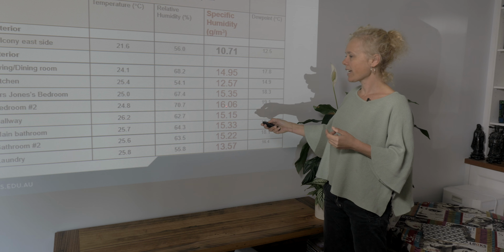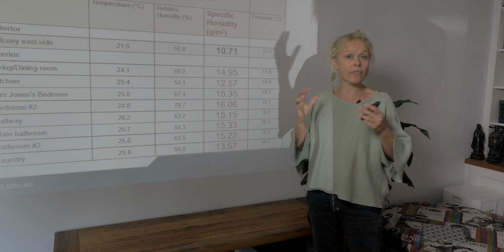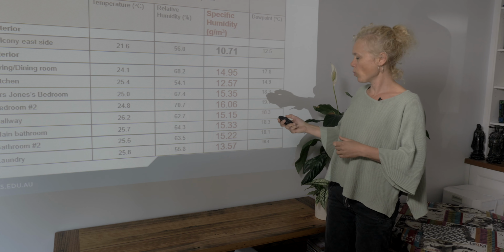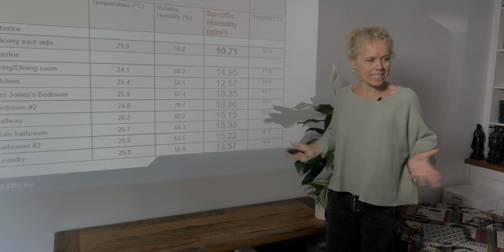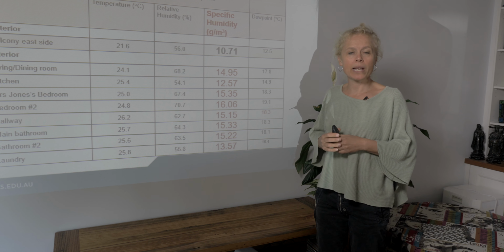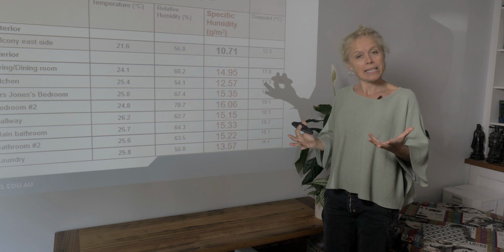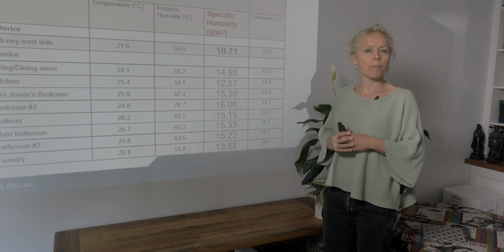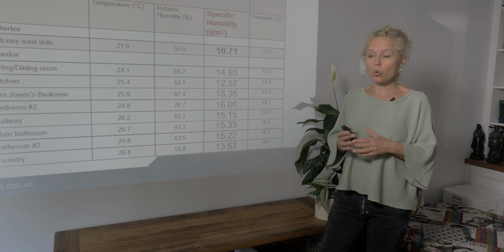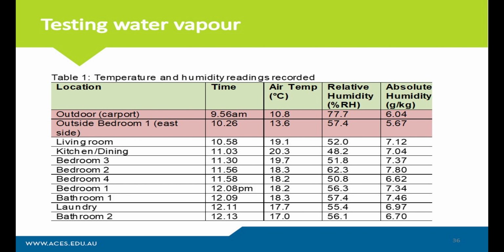So you've got significantly high levels, more than 50% higher inside than outside the house. What that's saying is there's significant water vapour in the house, and the house isn't acclimatising quickly enough to the outside. And this water vapour can support microbial growth within the dust and the surfaces of the house. So you need to find out where that water vapour is. It could be something as simple as a 2-bedroom apartment with 6 people living in it. Obviously, 6 people means 60 litres of water vapour per day, and that apartment isn't designed to deal with that amount of people and that amount of water vapour. Or it could be due to a water event, a flood, that wasn't actually cleaned, so that can be a problem as well.